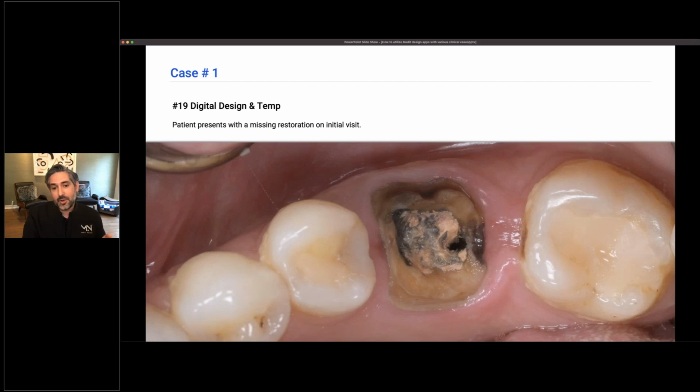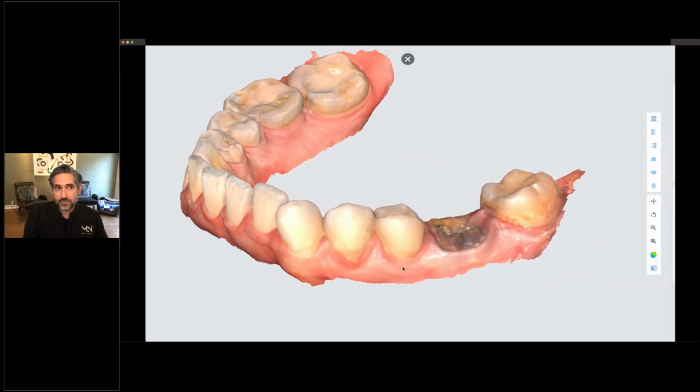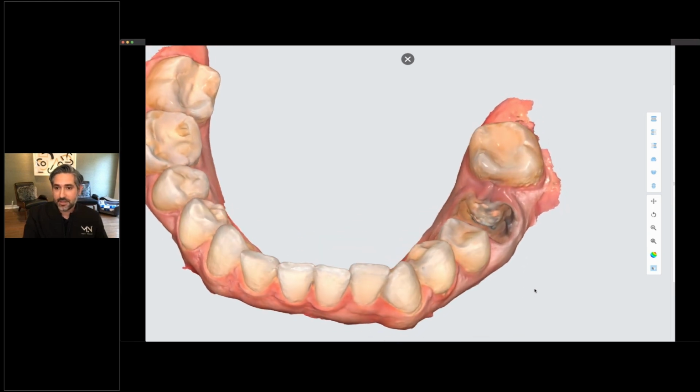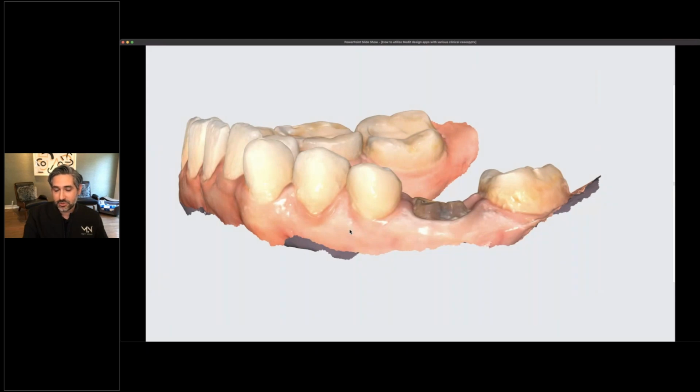But also I thought, instead of doing a wax up or having something to provisionalize with, maybe I can be prepared for when she returns from endo to have a provisional. And this was one of the first times that I was really applying all the different tools that Medit Design has. So here's my initial situation, not much to provisionalize based off.